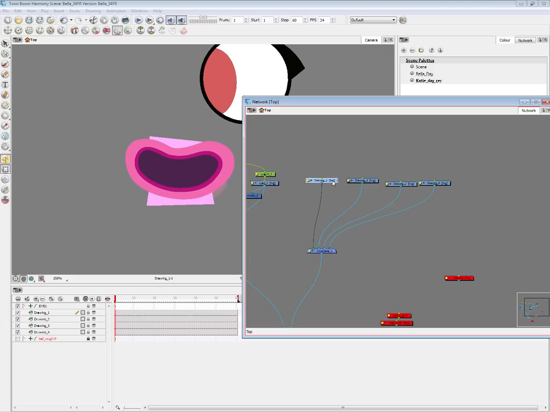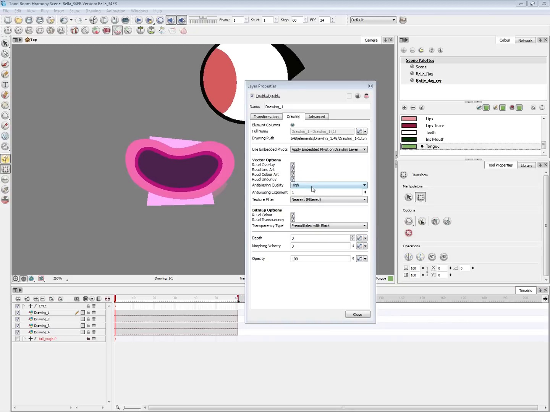Now let's select the first one and go into layer properties. Under the drawings tab, we have something called vector options. Right now, by default, all drawings you create will have all 4 of these things checked off: read overlay, read line art, read color art, read underlay. So these correspond to the 4 layers within that drawing we just looked at.